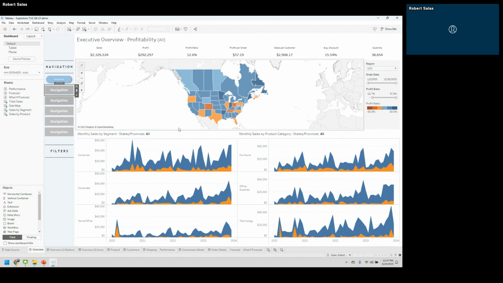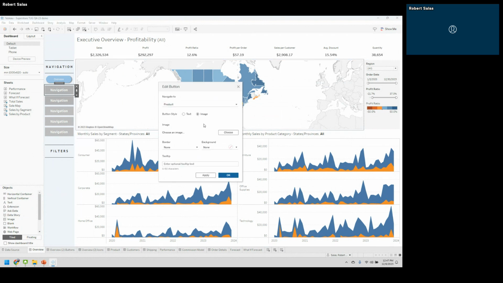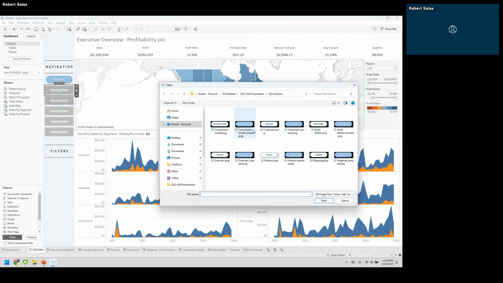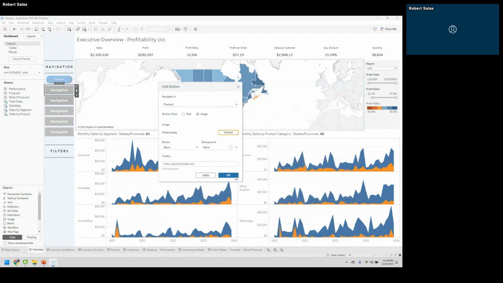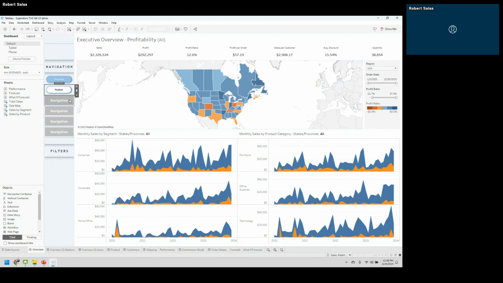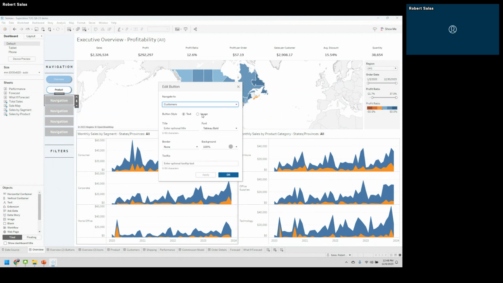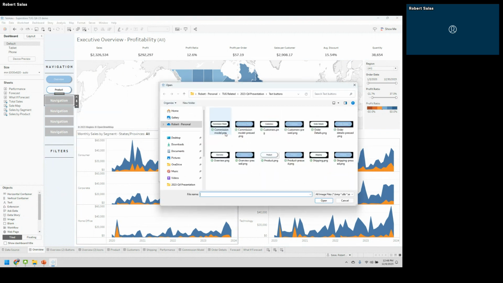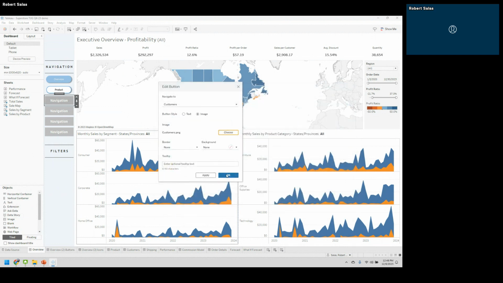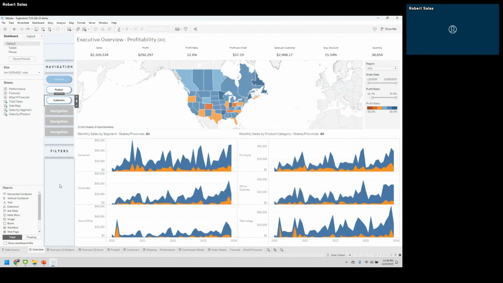Now I'm going to select the other ones that I'm not looking at. And I'm going to do these quickly because we're almost out of time. So the next dashboard that I need to pick down the row is product. Going to skip the tooltip there and so on and so forth. So again, this is not a difficult process or even a very time-consuming process. It just is methodical, and the better organized you are, the faster it'll go. So I would go down the line and choose all of the buttons that I've already pre-configured.